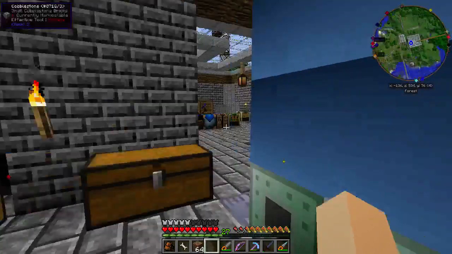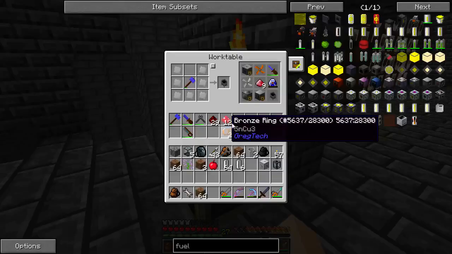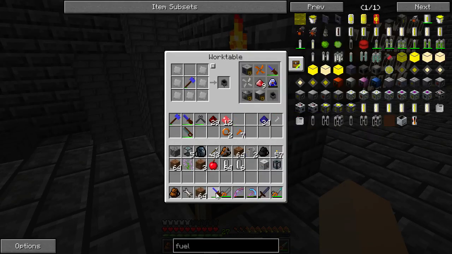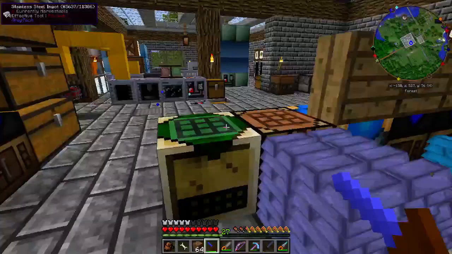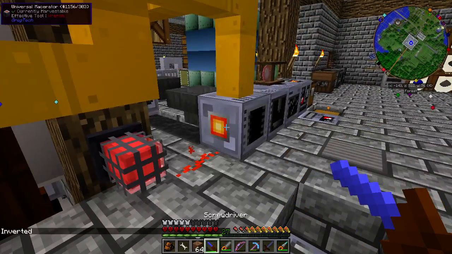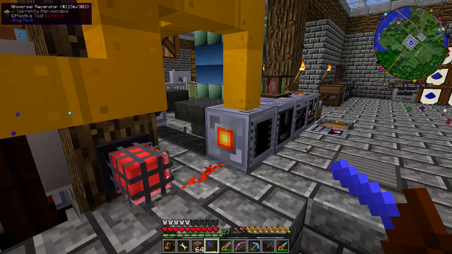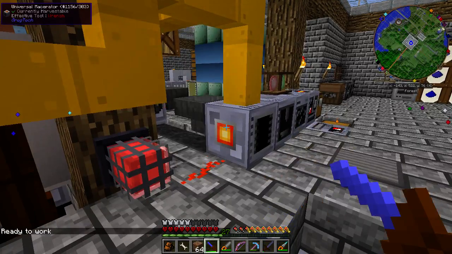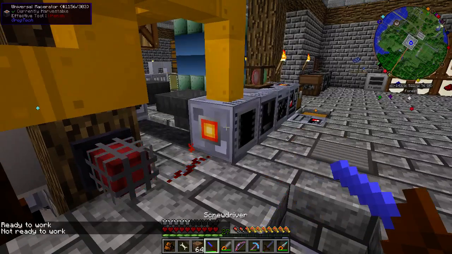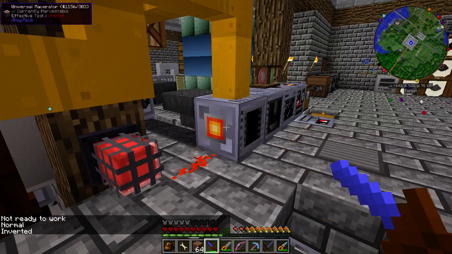Screwdriver now lowers the output stack size. So let's see. Screwdriver. Used to be that if you missed something, you would have to go all the way back around. So like that is inverted. If I wanted to go back, I could just shift and it should take me back one. Ready to work. See, it's not doing it. Not ready to work. Normal, inverted. See, it's not going back. It's supposed to be shift click to go back.